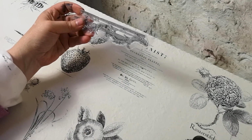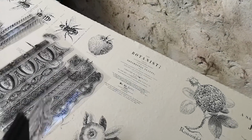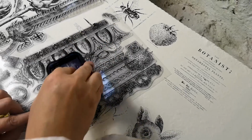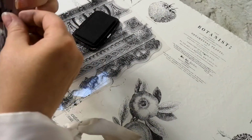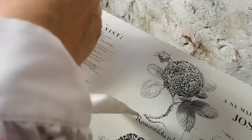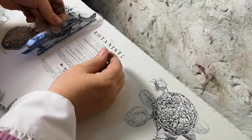Now I've got a big mark on there because I put my ink upside down on that. I could weep, but never mind, I'm not going to. I'm just going to use the other side of this right now. You have no idea, right? For you, this hasn't been a particularly long video. For Martin and I, this video has been going on for ages and ages and ages, and we're still at it. I'm going to do this side first. Don't know why. Sorry, Martin. It's just to make it more difficult.